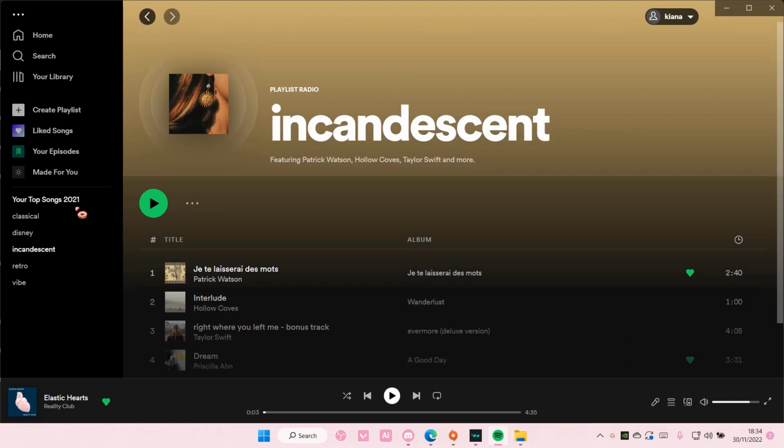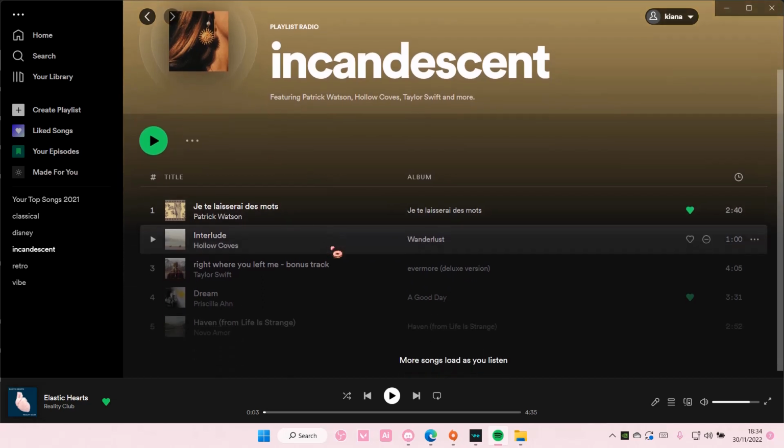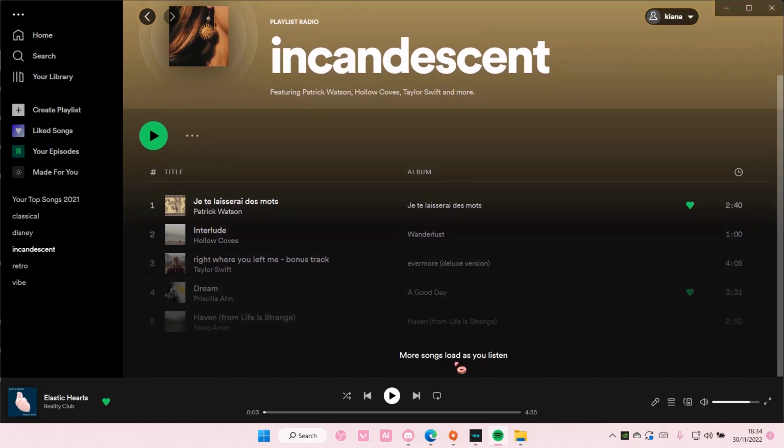And if you open your playlist radio, it's going to add in more songs that are in similar genres and moods, I think. And it's going to load more songs as you listen. So this is also a great way to find new music to listen to.